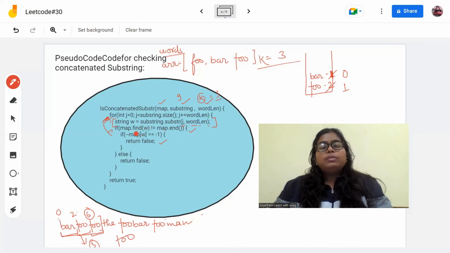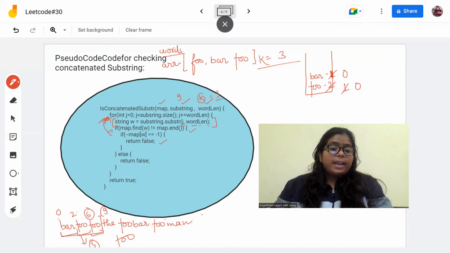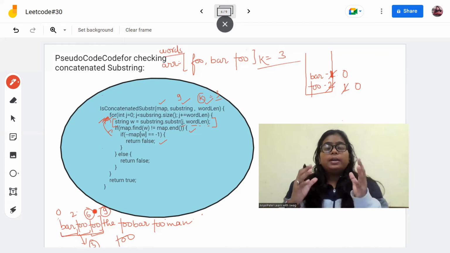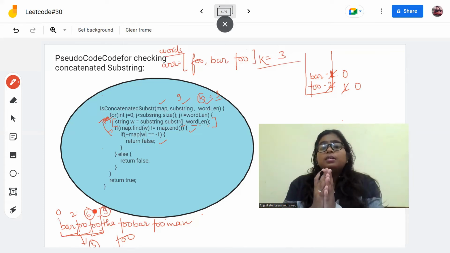So we will check that is foo present in the map. Yes, it is present. With what frequency? After decreasing the frequency, it will become 0. So it is becoming 0, not -1. So we don't return false, and it will go again here. And now j will take a jump of 3 again, which will be 9, which is equal to the substring size.